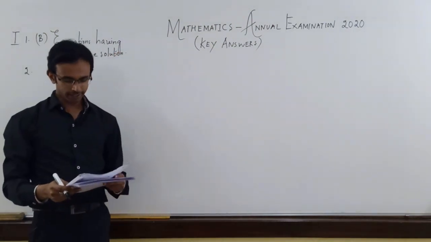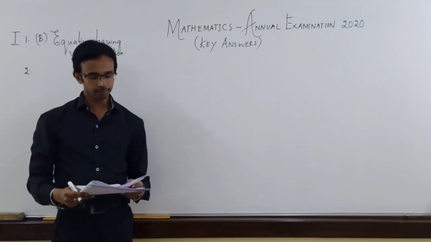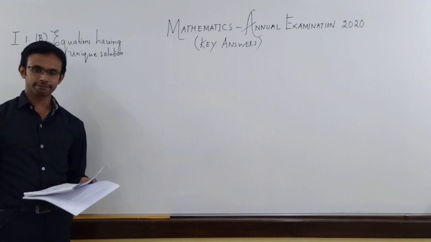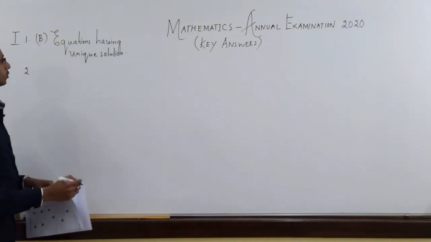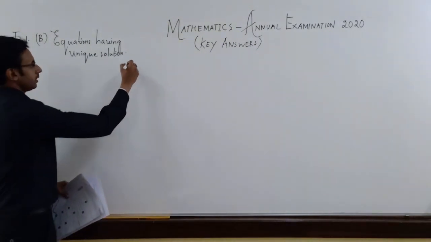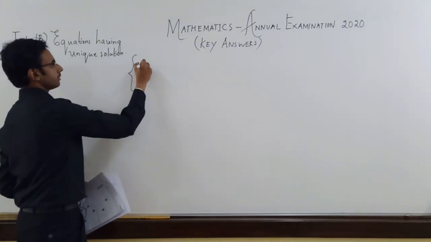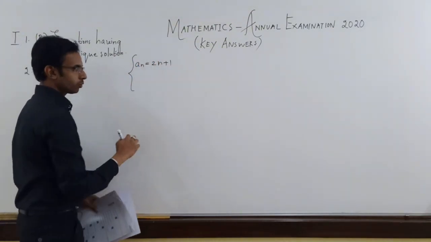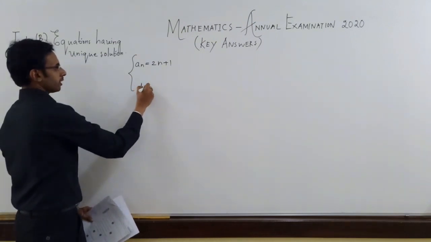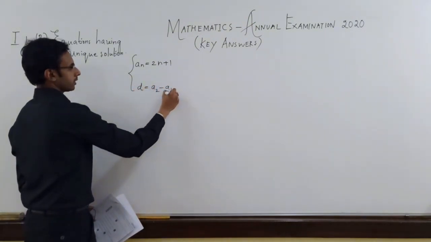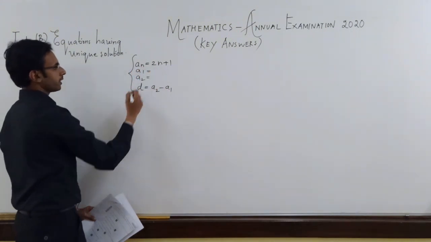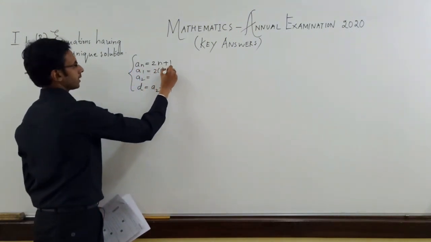It's quite a straightforward answer. Second problem is, in an arithmetic progression, if an is equal to 2n plus 1, then the common difference in the given progression is. So what they have given here is the nth term. Nth term is an is equal to 2n plus 1. You all know, to find the common difference, the formula is d is equal to a2 minus a1. So we have to just find a1 and a2 from this given formula. So you know how to do that.